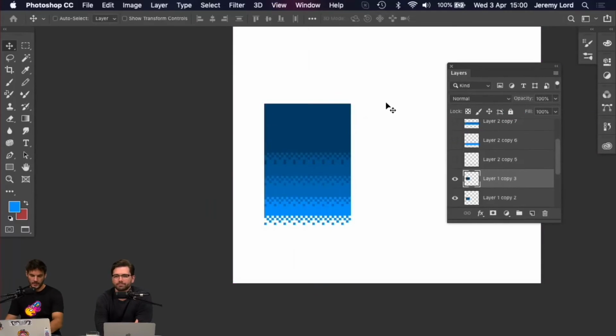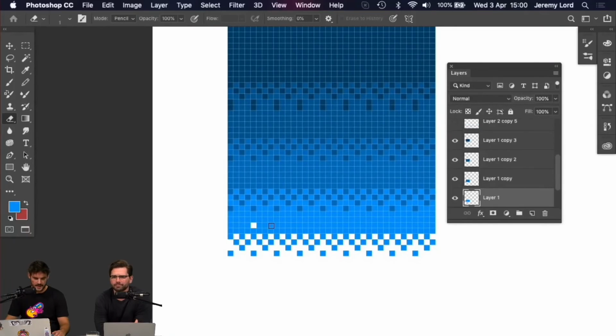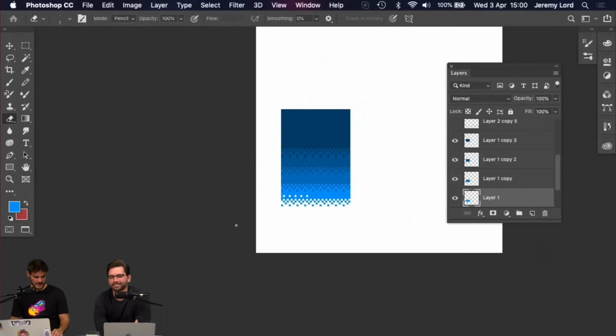Like if I really wanted to, I could have gone into my layer here and started erasing some of these guys out to blend even more white into it and make an even smoother gradient. But again, you want to be careful how smooth you go on this, because smooth is the enemy of pixel art. So you just measure how much you're putting into it. And this is more than enough really to go on.